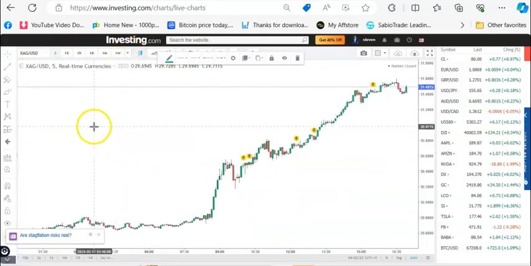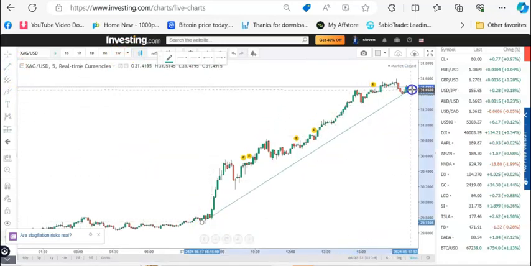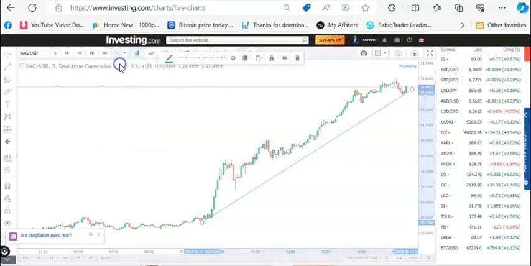In all fairness, hold on, I'm going to draw another line. Grab that line, draw it up here to give us these references. So throughout the last trading day, that has been going up. It's called an upward trend, and it would have meant a lot of money if you bought a position here and just allowed it to do its thing. And today, your account would be showing a substantial amount of profit or growth around about this area, if that was the case. But let's go back to an even smaller time frame, to 1 minute.